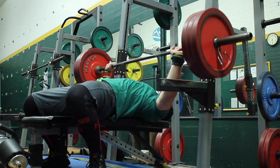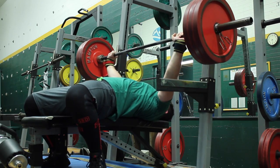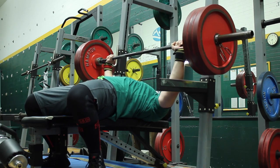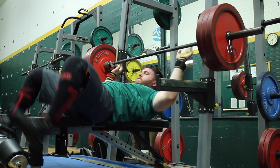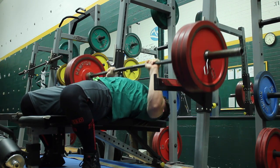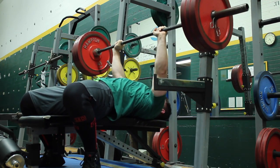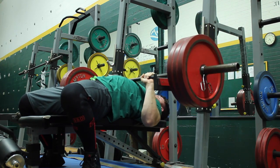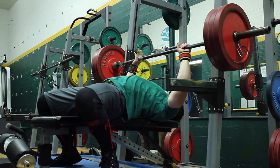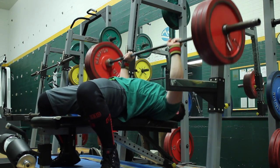I was able to do 16 reps with a wide grip on 315. I don't know if that's a PR — I didn't feel like going back through since it was such a high rep set. I think I may have done more at least one other time. Going into close grip was pretty difficult after that, and I finished out with three sets of four. Throughout this day I took my wrist wraps off and then put them back on. I found I was quite a bit stronger and more stable with wrist wraps, but I think it's good to train without them every once in a while to make sure you're still building actual wrist strength.